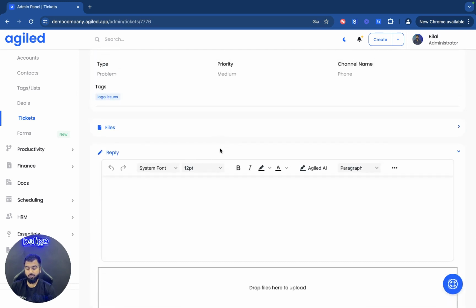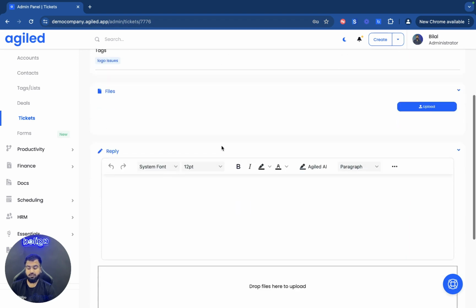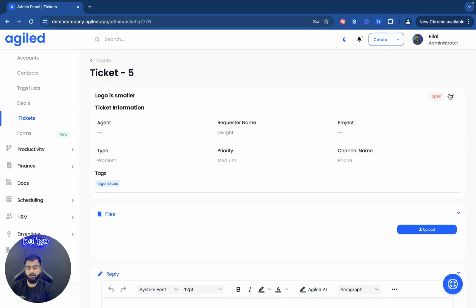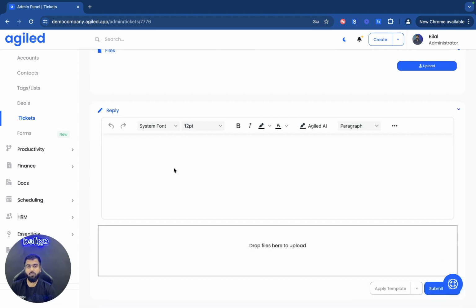We have the reply option, we have the files option, where we can see all the files uploaded in this ticket, and we can edit this ticket if we want. And if I want to reply to this ticket, I will come to this reply section and write the reply.